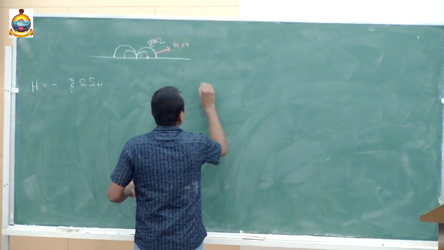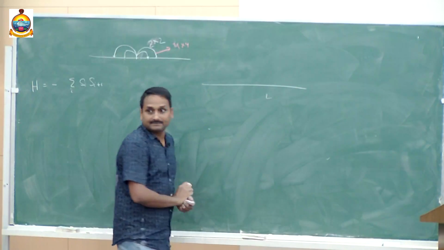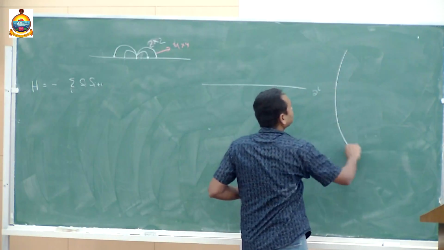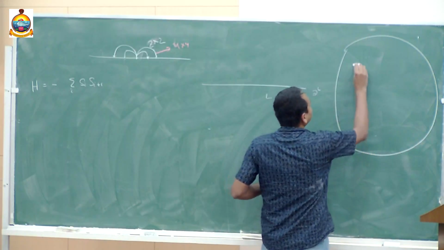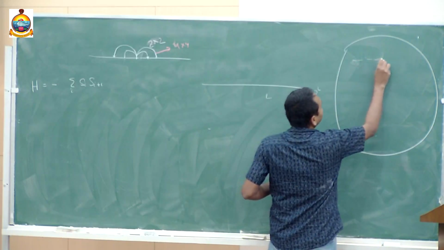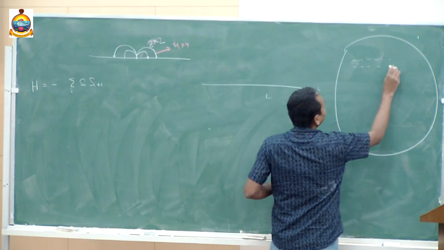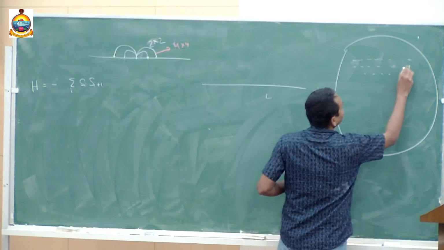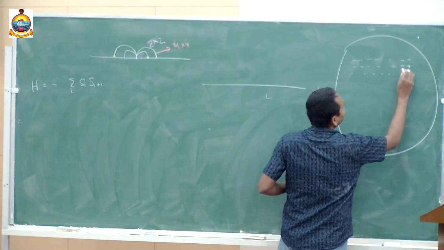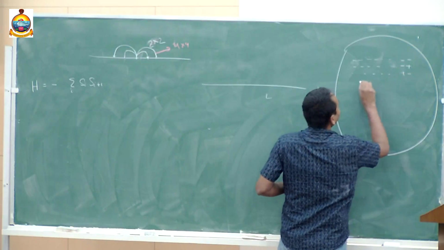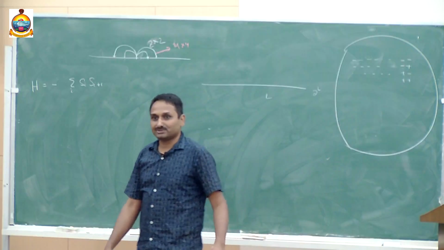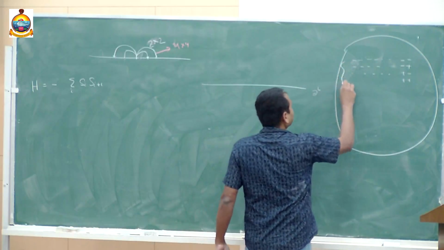Okay. So you have a system whose size is L, okay? And then there are 2 to the power L configurations. And what are the configurations? So the configurations are listed like that. Like minus, minus, minus, minus, minus, minus, minus, plus; last one is plus, minus; then minus, minus, minus, minus, minus, plus, then plus, minus, and then plus, plus, like that. So you list all configurations. So there are 2 to the power L in number.